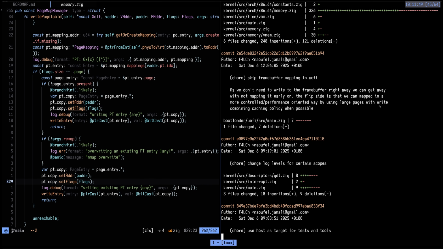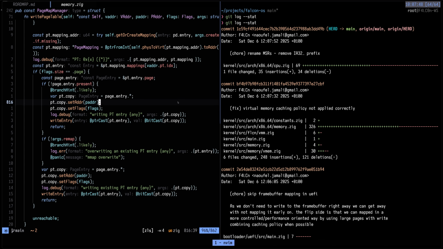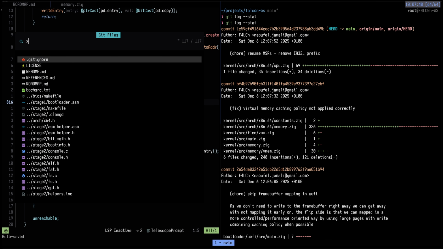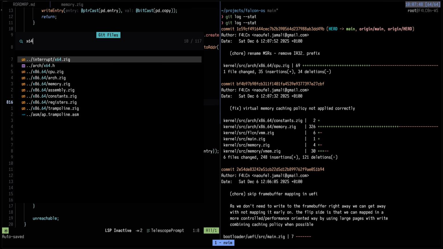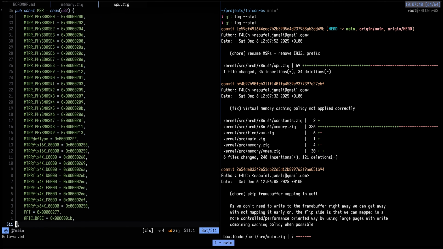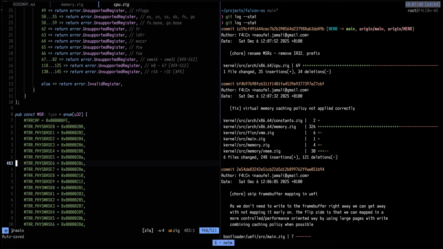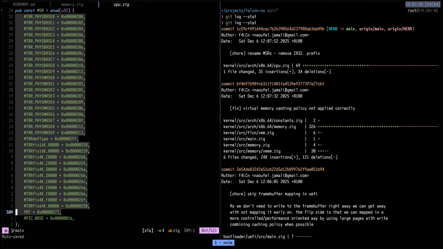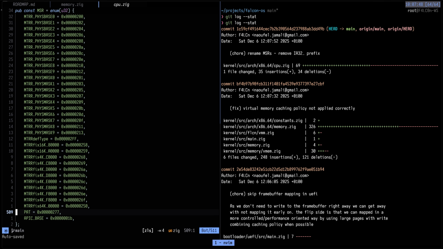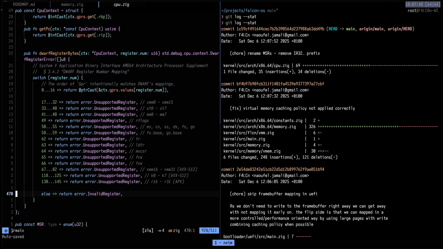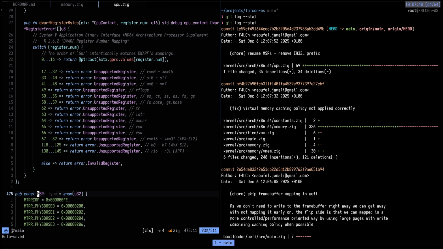So what else have we done here? Oh yeah, we started work on, so that should still be in x64, the CPU. Here I started work because we needed those for MTRR and PAT, I think. So I started doing some work on MSRs, and also added support for those.